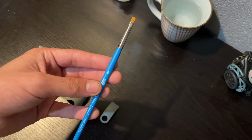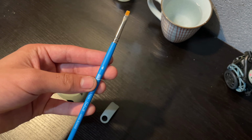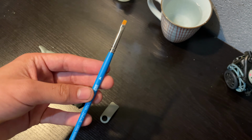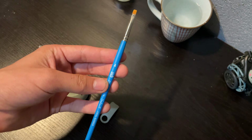I want to talk a little about the paintbrush I'm using specifically because in terms of supplies, this is going to be the only one that varies, the other one of course being what you're chipping, and as you can see, the brush is a number 4 and it is a chisel blender.